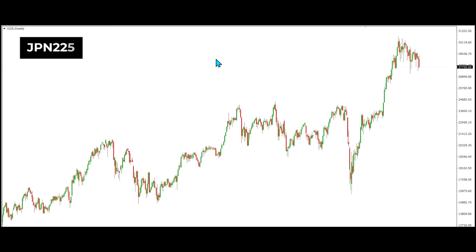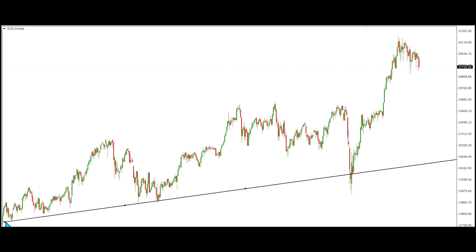Okay, let's choose some charts and draw some trend lines. So here's a chart of the Nikkei 225 index. Let me draw some lines here. I'm going to start from left to right. I'm going to start at this point here, and then extend it all the way out here. So you can see, I started here, connected to this point, almost touch, extended here, touch, touch, and touch. And you can see here, it actually broke this trend line, but it wasn't able to have any follow through, and then went back up higher.